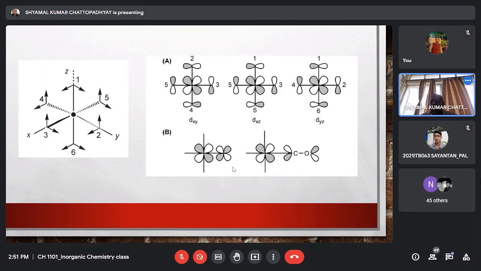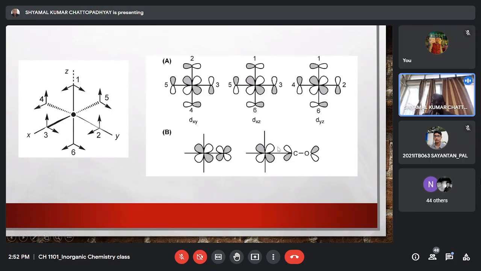Or a third kind of pi bonding is possible, where a filled d-pi orbital of the metal interacts with the pi star orbital of a ligand like carbon monoxide. This is carbon monoxide, and for carbon monoxide, this is the anti-bonding pi star orbital, and this anti-bonding pi star orbital has got proper symmetry to overlap with one of the d-pi orbitals of the metal ion. So again, it is a back bonding, but here it is d-pi to pi star: a filled d-pi orbital of the metal and the pi star orbital of the ligand.